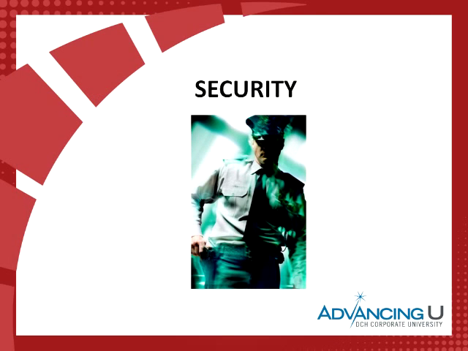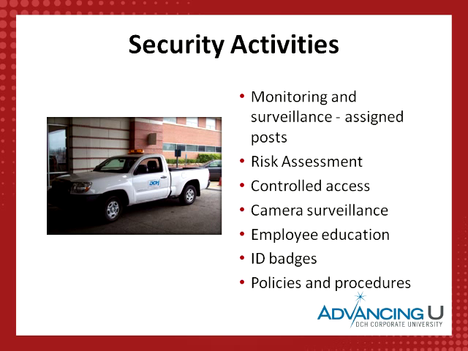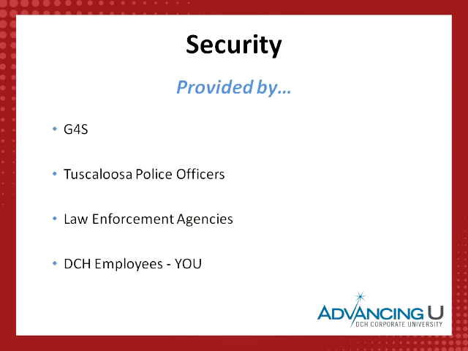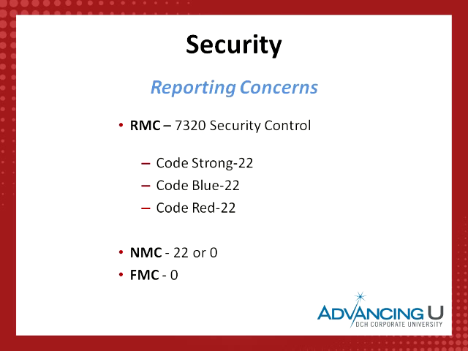Let's talk about security. Security is a major part of the environment of care. This slide lists some of the activities and steps that we take to ensure patients, visitors, volunteers, physicians, and staff are protected. Security is provided by G4S, Tuscaloosa police officers, law enforcement agencies, and you, DCH employees. When reporting security concerns, you may dial 7320 for security control. At Northport Medical Center, you may dial 22 or 0, and at Fayette Medical Center, you may dial 0.